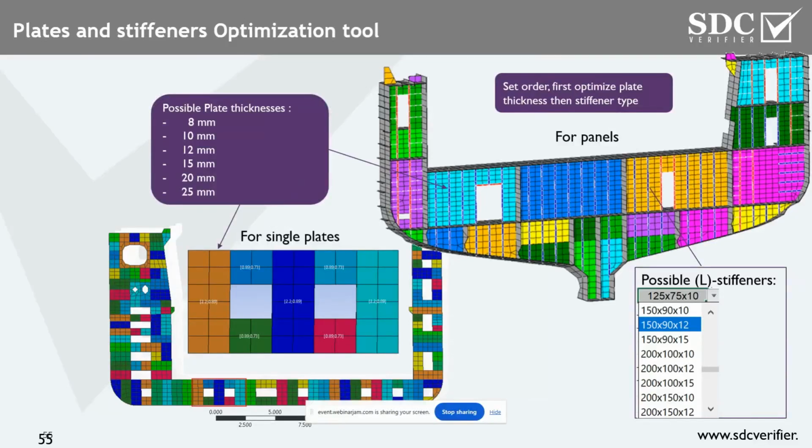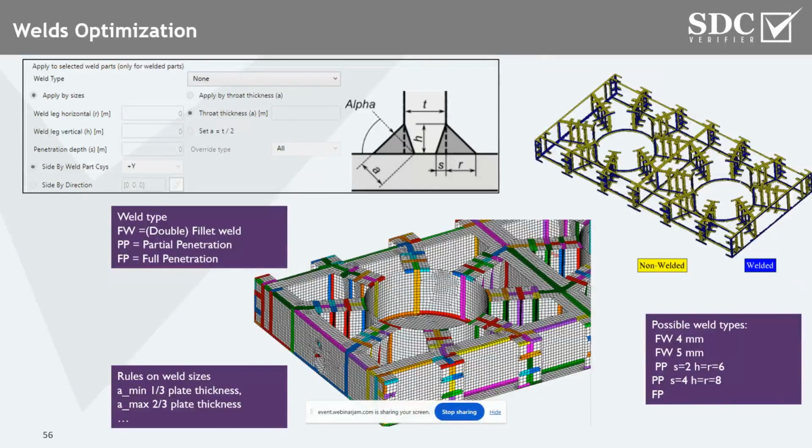Same thing, of course, can be applied to your plate buckling checks. For example, your plate fails and you don't know what the plate thickness is going to be, or your stiffener fails and you need to come up with an alternative shape for the stiffener. This is something that software solves as well. And it's not, of course, limited to the welds, because if the capacity of your weld is not enough to take the force, basically the software shows you what the optimal results are depending on the weld type and, of course, the weld size. Yeah, which I would say is a huge time saver when it comes to solving the problems.